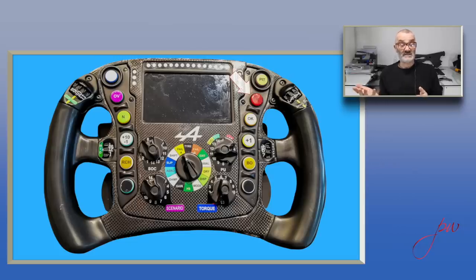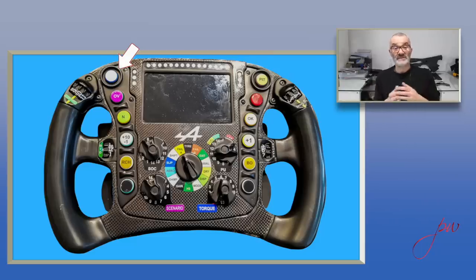Above that, R is for reverse — pretty straightforward. The driver pushes that, it takes the gearbox out of forward gears, and a separate hydraulic actuator inside the gearbox engages reverse gear, allowing the driver to pull out of whatever sticky situation they've got themselves into. The top button on the other side is unclear — it could be something like the radio button, DRS, or something similar. Every driver has their own layout of buttons, and they can change them simply with software and by peeling stickers off and replacing them. Interestingly, McLaren choose not to put any stickers on their steering wheel — they just have an orange dial and a blue dial, keeping it very secret.